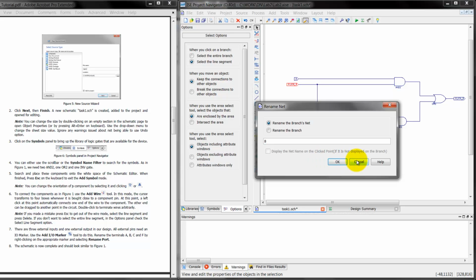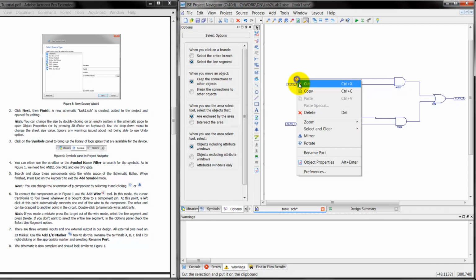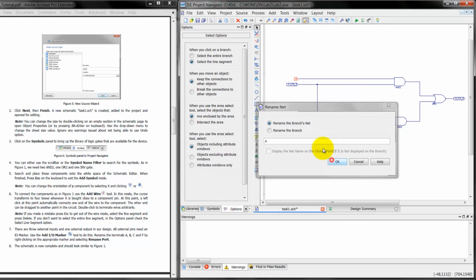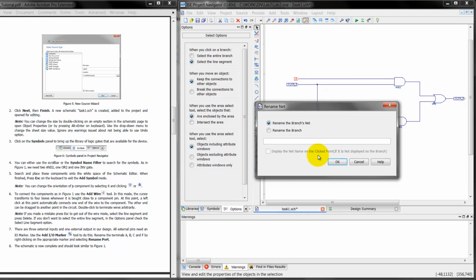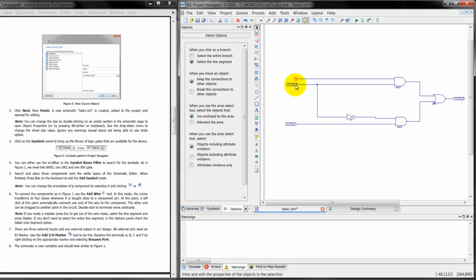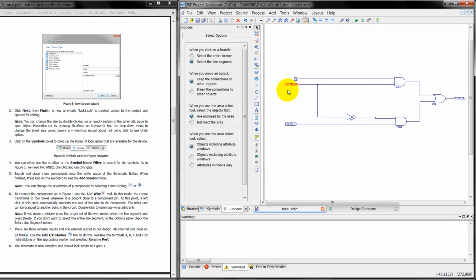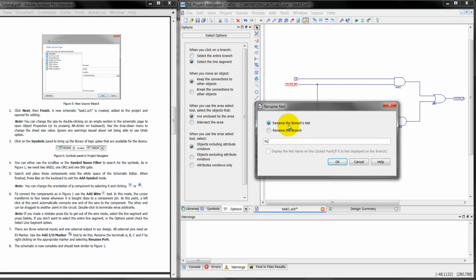I'm going to click cancel because I just realized that if I look at my original circuit, or my example circuit, my first one is going to be called B and the second one is going to be called A. So what I'm going to do is rename this one as B, and rename the other one as A. Oops, I wanted to rename that as A. There we go.